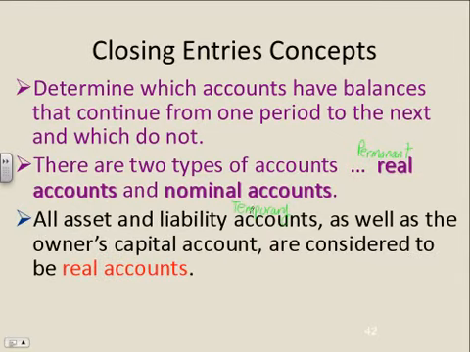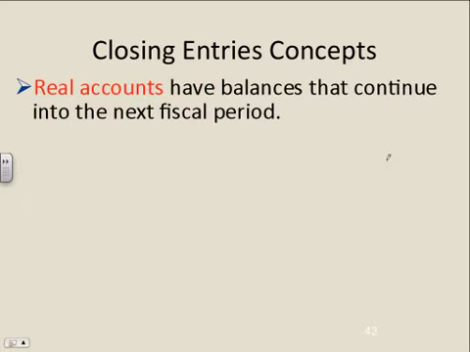So all assets and liability accounts and capital. Assets, liability, and capital, the three accounts we started with at the beginning of the course, we're going to call them real accounts or permanent. Remember, we called them permanent. And we are not going to change them. We are not closing them. We will do nothing to them. Real accounts have balances that continue into the next fiscal period, and this makes sense. If we have cash for $1,000 in our account, of course, next fiscal period, we're going to have cash there for $1,000. We don't want it to be zero. We have $1,000 worth of cash.